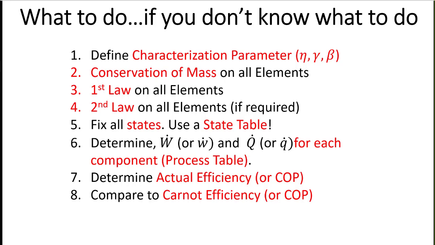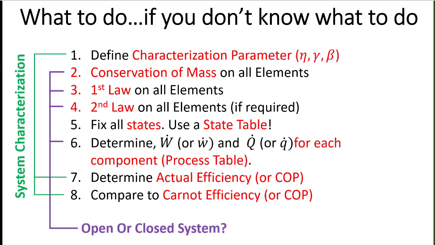It looks nice as just one bullet point, but obviously that takes a lot of time, and is definitely a way to make mistakes. But once we've fixed all the states, just like we just did in this problem, we put those numbers back into our equations and get numerical answers. So then I can find the thermal efficiency or the coefficient of performance. And we didn't have to do this in the last problem, but I could then compare that to the ideal, or the Carnot efficiency, for the cycle.